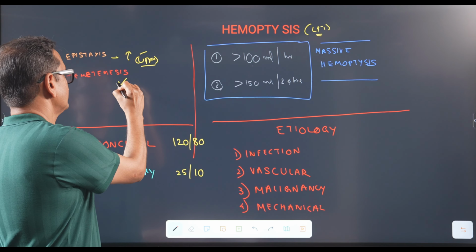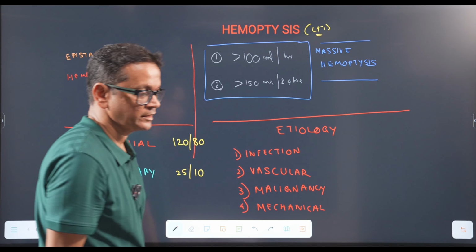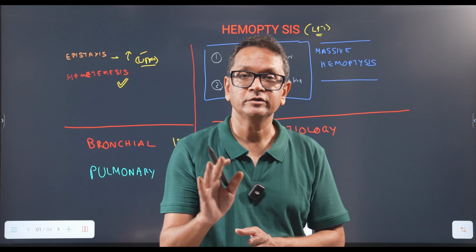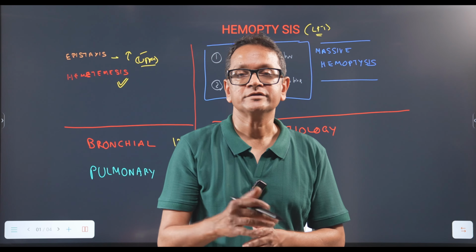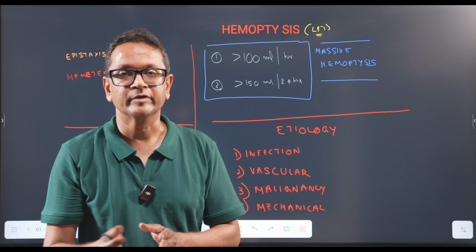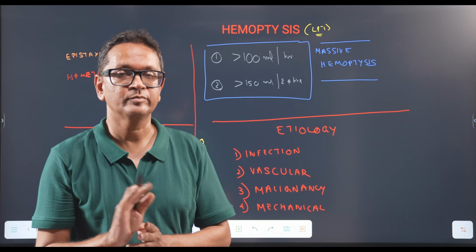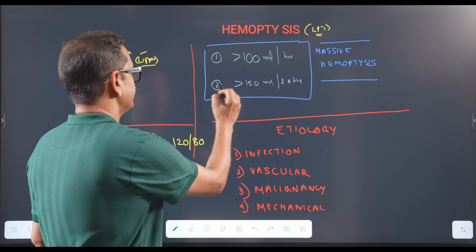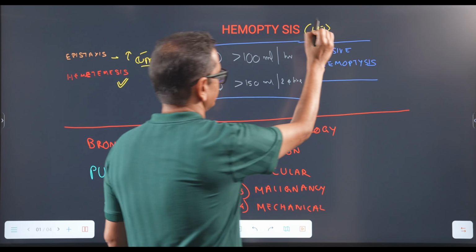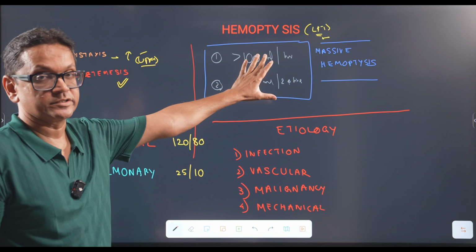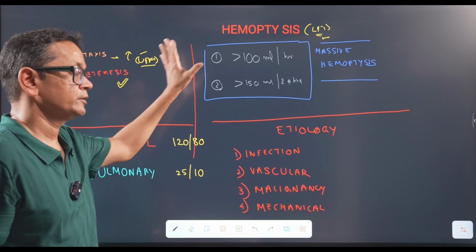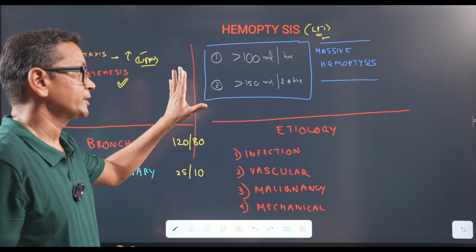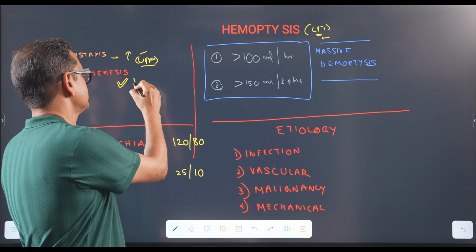On the other hand, there is one more term we should distinguish. Sometimes patients tell that they had vomited blood. In such settings, you specifically have to ask about the preceding event, whether you had a cough at that time or simply vomiting. If so, what is the color? If the color is bright red and the patient has cough, it is mostly hemoptysis. On the other hand, if the patient had nausea, vomiting, retching, especially a coffee grounds appearance, then that is hematemesis.